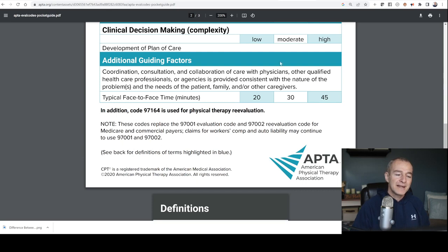The face-to-face time, it should be noted that these are all 3 untimed codes. And when you research Medicare's description of how to handle an untimed code, these minutes should not be accounted for toward timed code treatment minutes. The APTA makes recommendations of 20, 30, 45 minutes of face-to-face time. We know that there is a face-to-face element based on the CPT code definition, but I have to stress the importance that these are untimed codes.